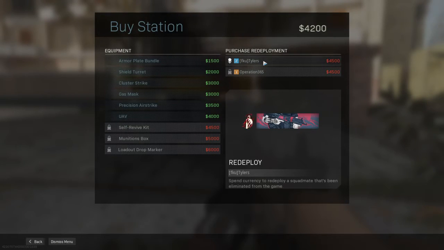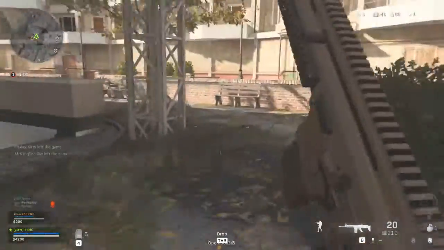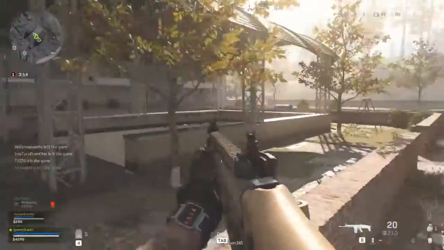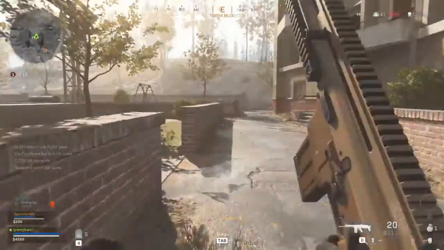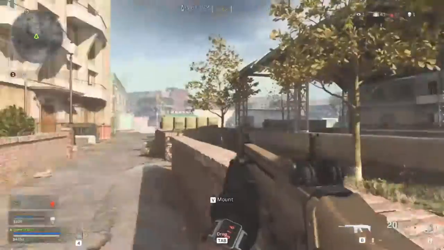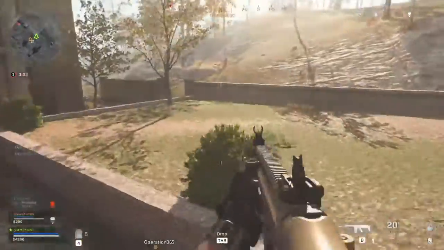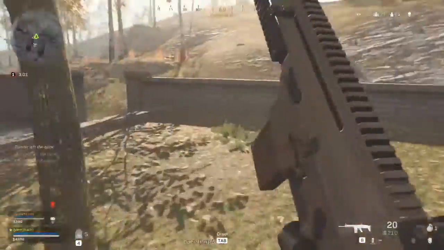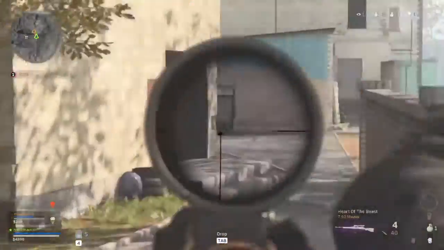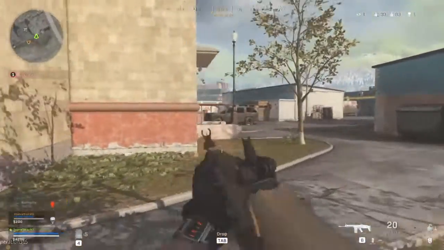I don't have enough to... Oh, shoot. I don't have enough to get both of them. Oh, no. Dadgummit. All right. Oh, not even together. We don't have enough even together as a team to get both of them. I need to get the other guy. All right. I gotta kill this guy. I gotta kill someone and get their money.